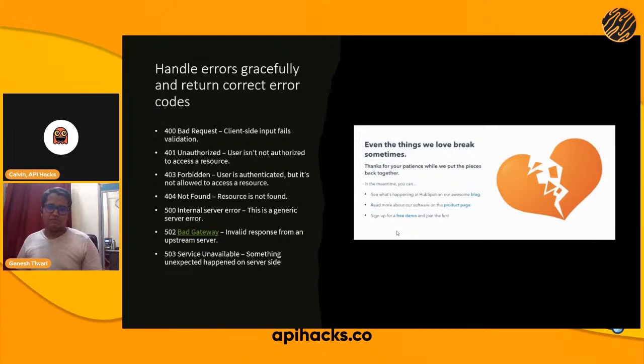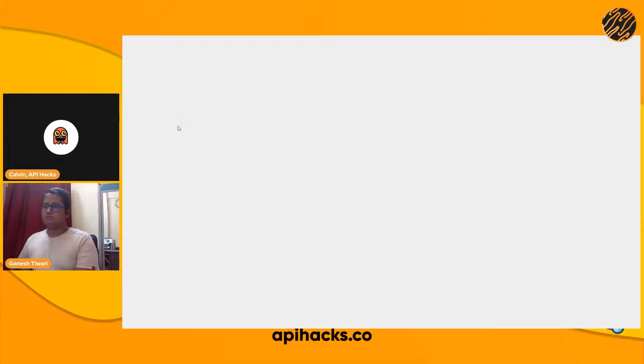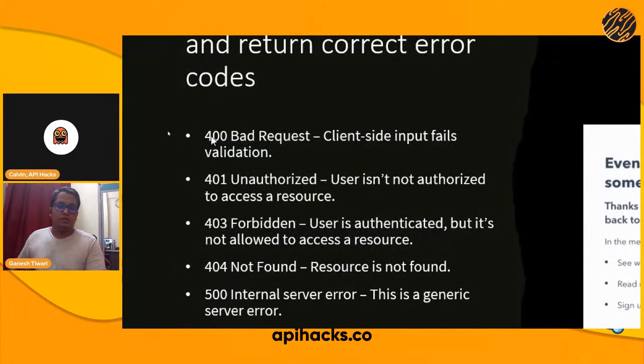This is something which I talked to you about earlier as well. Whenever something bad happens on your API, so you send a request and something happened on the server side and it failed, don't just return a 404 for all the errors. Use different types of codes for different types of errors that might happen. So when your client sends a bad request, use 400, so that when the client receives your message, he or she knows that the request that was made was wrong.